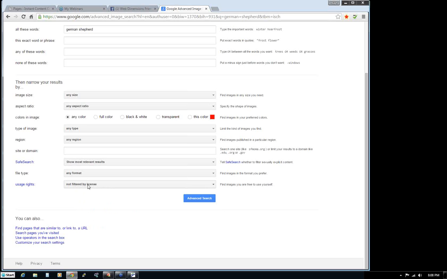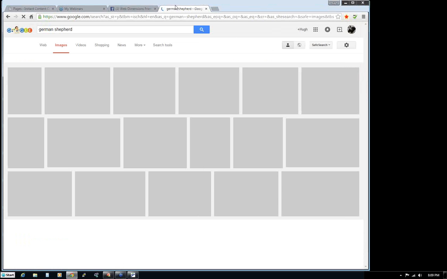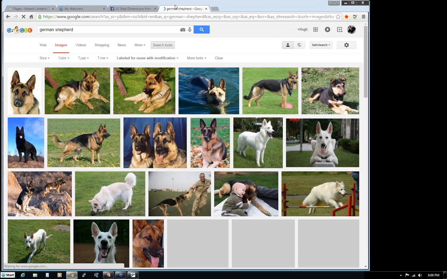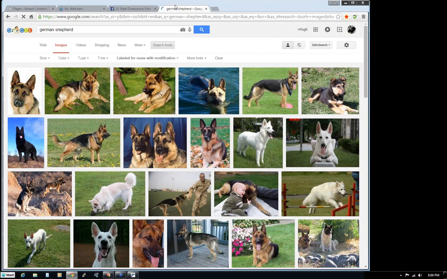Now that's a good start, but I found that even with those searches, folks, you can come up with images that are dangerous to use. Let's go ahead and see what we get. And this is the lowest setting for the ability to use these images. I do recognize some of these because they come up in Wikimedia Commons, Morgfile, and Flickr, so a lot of this stuff that you get with that license on Google is being pulled from other sites that you should just go to, like Flickr, Wikimedia, and so on and so forth.